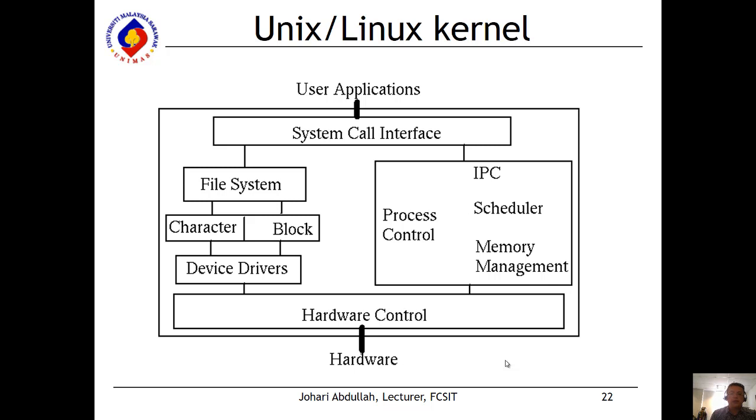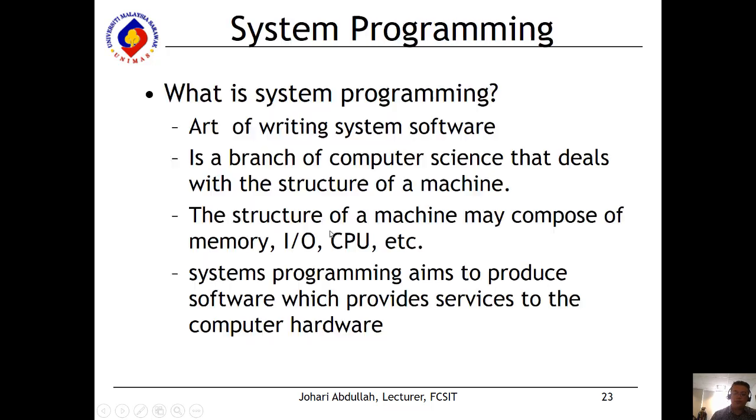What we're going to see in detail in our course is the middle part. Above is the application layer, the bottom is the hardware layer, and within the kernel is something that we will go through in this course. We're going to see a lot of system calls. We're going to focus quite a lot on the file system and input-output, so LU 1.1, 2.2, and 2.3. We're going to look at processes and process management. We're going to look at some memory management as well, and so on. So we cover most of the middle part within the kernel using system programming.